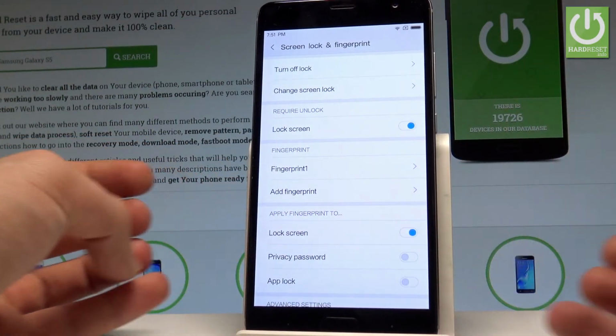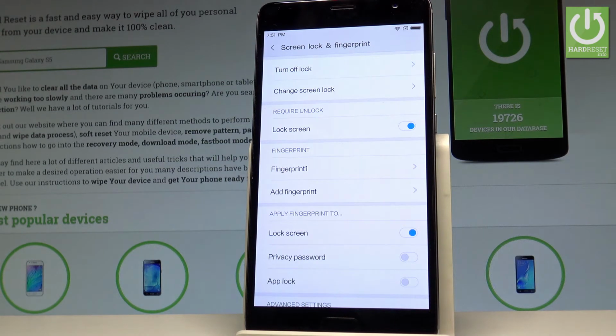You may also add some other fingerprint and change some settings about the screen lock protections. And basically that's it. Everything went well.